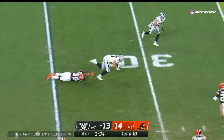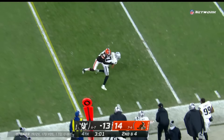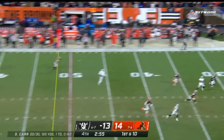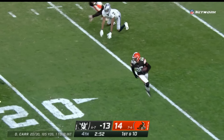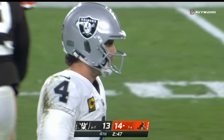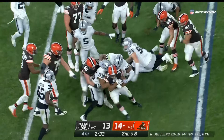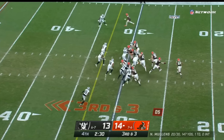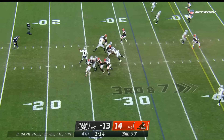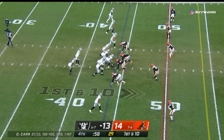Carr lobs one for Moreau — Foster Moreau tripped up, continue to get positive yards. Second and four in rhythm — Zay Jones has a first down. Under three minutes left on first and ten, Carr steps up, heaves one deep for Zay Jones — diving try but it's picked. Greedy Williams the interception. Browns take over with 2:47. Back to Nick Chubb — penetration this time, short gain. They bring pressure — it opens up a window for Zay Jones and a first down to the 44. They've done a tremendous job defending Derek Carr all night long.